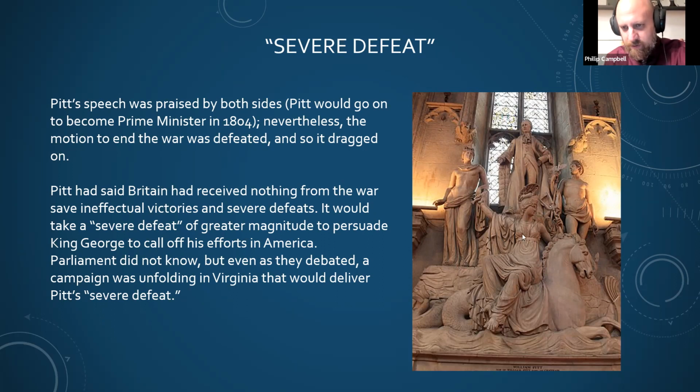Beautiful imagery here too. Sorry, I'm getting sidetracked by the picture. This is Pitt the Younger. This image here represents the British Empire. You see this horse turning into a sea monster, right? The horse represents Britain's military might, and the sea monster represents its naval power. You can see it sitting on the seas. And this woman is a personification of Britannia, right? This is the British Empire.